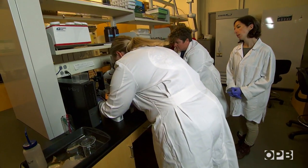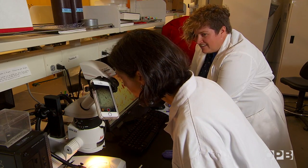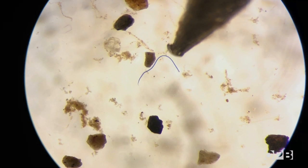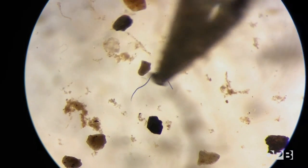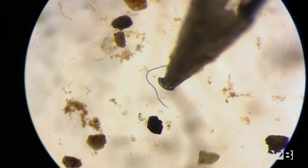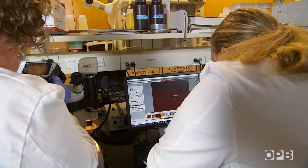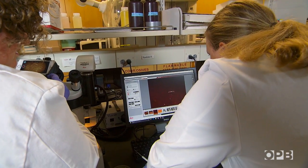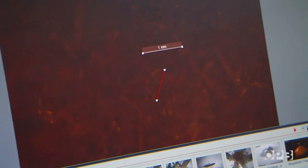"So there's a fiber right there." Under the microscope, it's blue — really obvious — and very smooth. A lot of the other stuff in there is wavy or chunky or fibrous in a natural way. Dorothy then uses the attached computer to measure the plastic piece. The scale bar shows one millimeter, and our fiber is well within the definition of microplastic — anything less than five millimeters. "This is definitely micro."